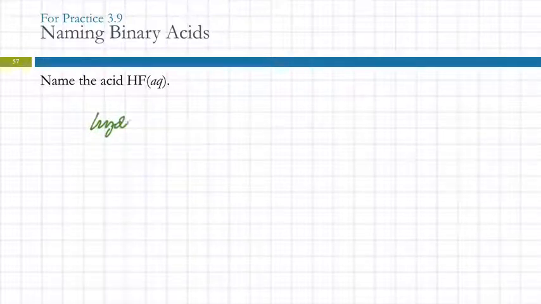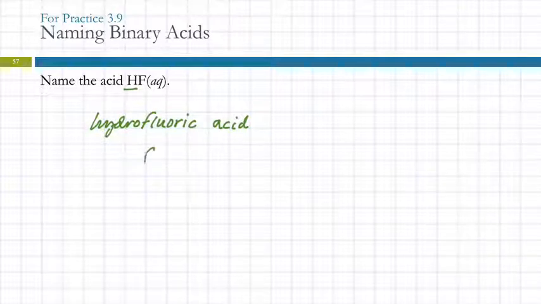Hydro, that's what's standing in for the hydrogen. And then for fluorine, fluoric acid. So that's hydrofluoric acid. And I just want to point out that fluorine is gluten-free. There's no flour in fluorine. Okay, it's U-O. Fluorine. And again, I won't mark you wrong if you spell it that way, but I will laugh at you. Just saying, because I think it's funny. Hydrofluoric acid. It's kind of powdery, I think.